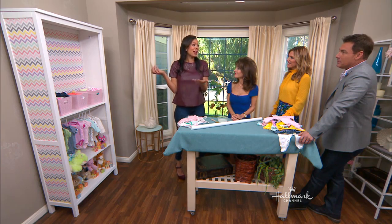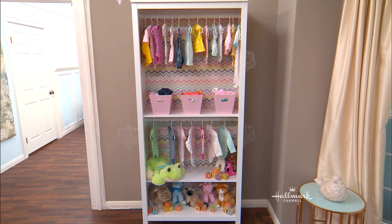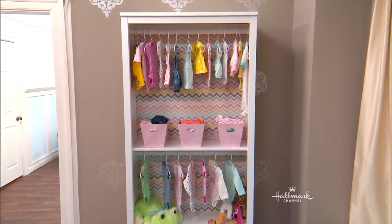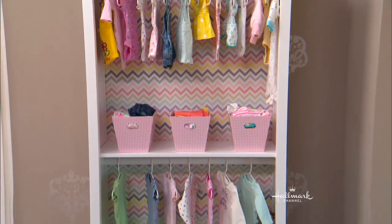Because of this, I was shopping online for wardrobes, like an armoire. They really are very expensive. And then I had this moment where I'm like, wait a minute, I'm on the show Home and Family, with DIY stardom, right? So I was super inspired to turn a bookshelf that you already have around the house into a baby closet. I'm super proud of this. Like, what am I doing shopping? So I'm going to show you guys how to do this.